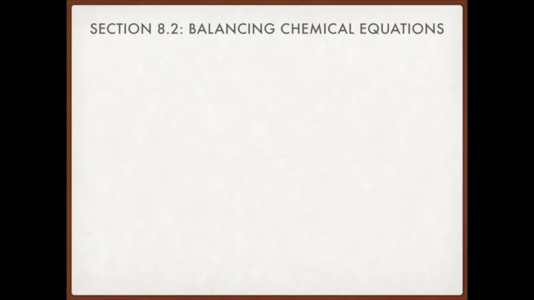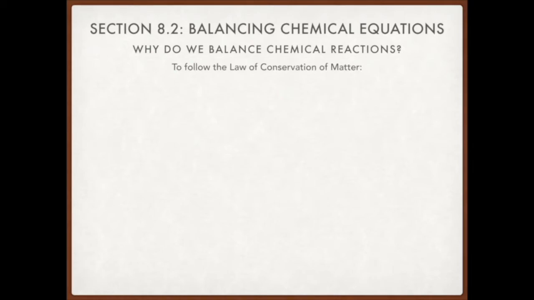So one of the key things that you should have already learned, but we're going to review today, is balancing chemical equations. Okay? Whenever we have a chemical equation, we always need to make sure it's balanced. Now, why do we balance chemical reactions? Well, we do that in order to follow the law of conservation of matter, which states that matter cannot be created nor destroyed. So if we look at this balanced reaction right here, okay, hydrogen has a subscript of 2. That little number is called the subscript, and a coefficient of 3. So that means that there are 6 hydrogens. So if 6 hydrogens react, the law of conservation of matter tells me that 6 hydrogens have to be produced as well.